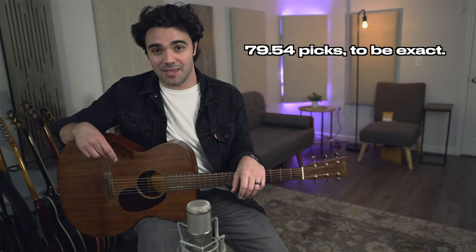There are a lot of great players out there who use Blue Chip picks, so there is obviously something to them. I'm no mathematician, but 44 cents versus $35 — you can buy a lot of 44-cent picks for $35. What we're going to do today is a direct test with this guitar, same microphone, same guitar, same strings, playing the same thing, and see what a $35 pick sounds like versus a 44-cent pick versus a $20 pick that Martin makes — the Martin Lux pick — and see if there's really any difference, or if it's just a flex because he can afford to have $100 or more worth of picks sitting on a microphone stand during a show.